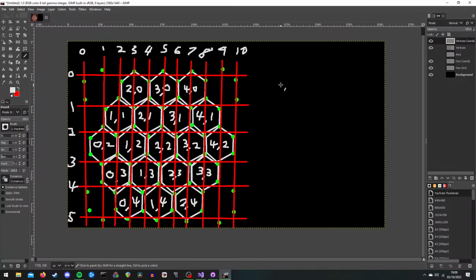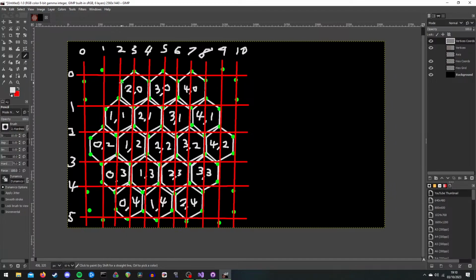Now, the tricky bit, but I'm just astonished this actually worked out, is you can convert from one to the other. The point I was trying to make is all we need is a mapping from the hexagon coordinate to the coordinate of one of its corners.